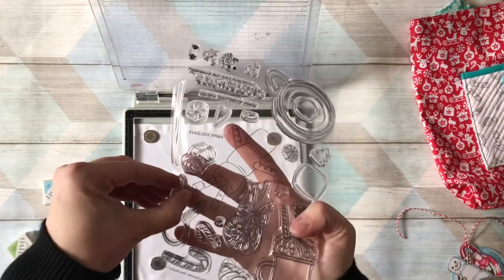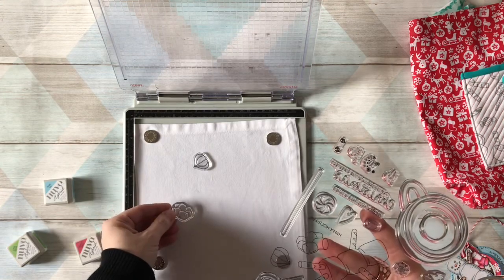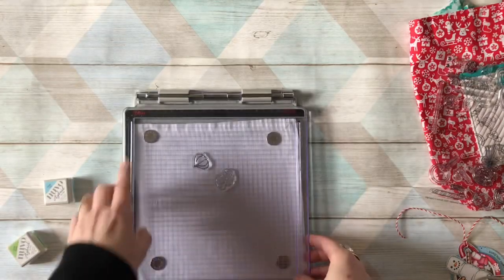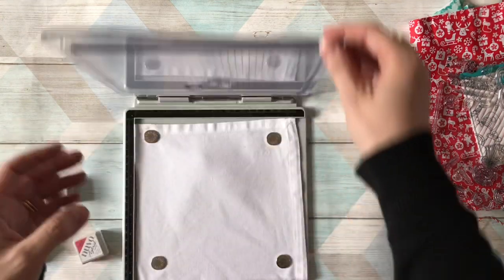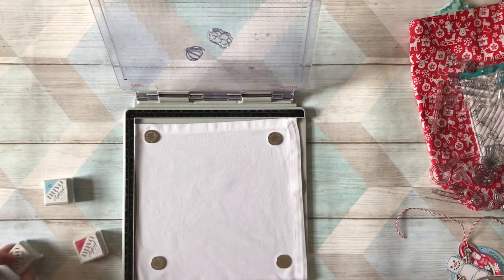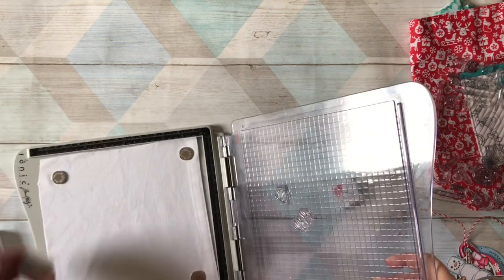I'm going to pick one of the stamps, decide where to place it, and make sure my stamp is clean. Ideally you'd start with your big images first, then fit in the smaller ones, but I'll just stamp a couple together. This is the Tonic Tim Holtz positioner — my favorite. The photopolymer may pull up the fabric slightly as it'll stick a little, but don't worry — just straighten it back down. Once it has ink on it, it won't stick the same way.